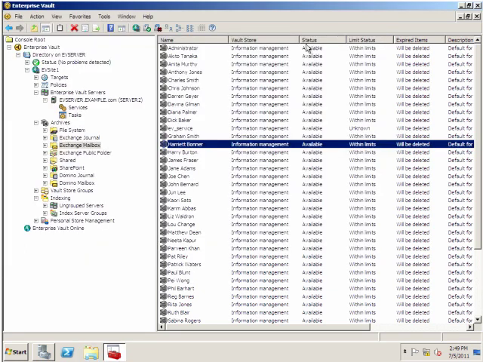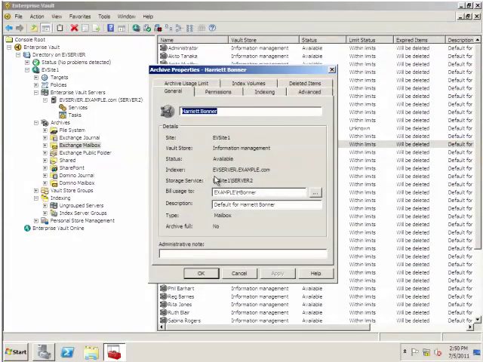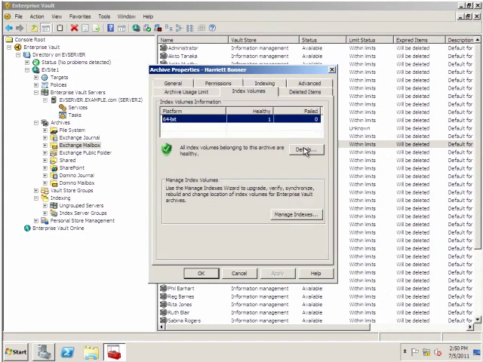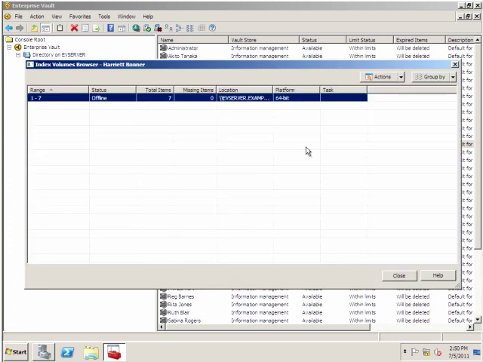So we'll close Windows Explorer. We'll come back to Harriet Bonner's archive and select Properties. Once again, we'll go to the Index Volumes tab and click Details to open up the Index Volumes browser. Again, you can see it's still offline.